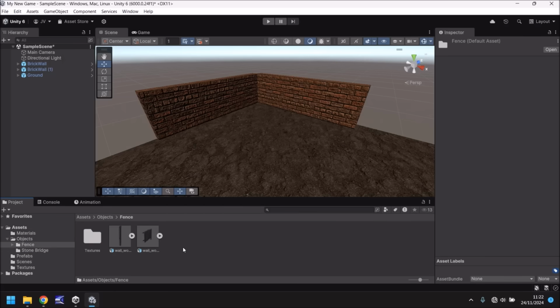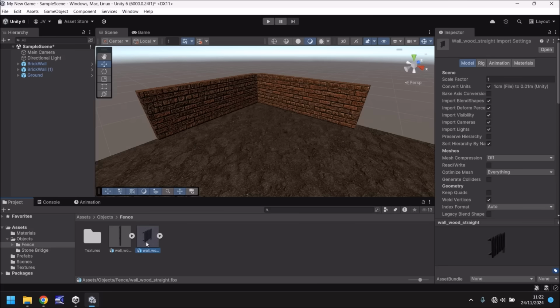If we go into that folder, we can see a couple of different objects. They have their own textures right here, and we have these two right here. These are also prefabs. So a game object and a prefab are very, very similar to each other. These are game objects that have been created inside 3D Studio Max or any other 3D development software. Generally in Unity, you don't create game objects in Unity. You create them in something like Blender, Maya, or 3D Studio Max, and you would import those game objects into Unity. That is how it all works.